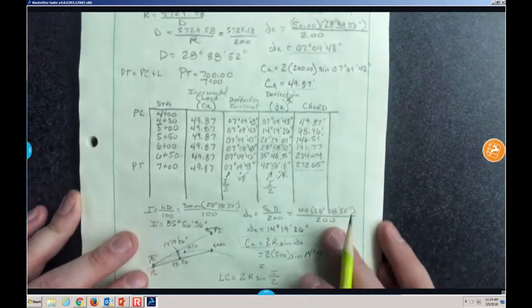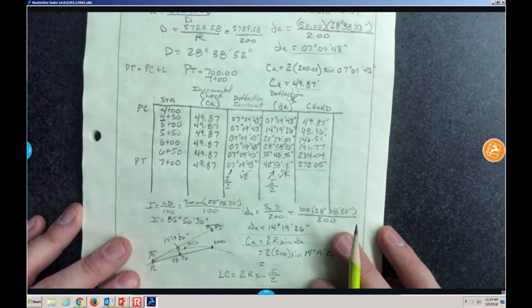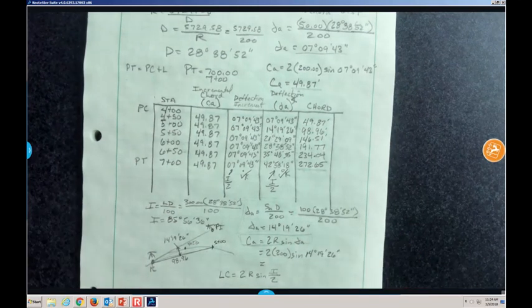So that's how you solve a deflection angle problem. The reason we do that is so that way we can lay out a curve, essentially. Lay out by deflection angle. Does anybody want me to do another one? Or are they good with this as it sits right now? Speak up or forever hold your peace. I'm willing to do another one, or you guys can have work time to start tackling.